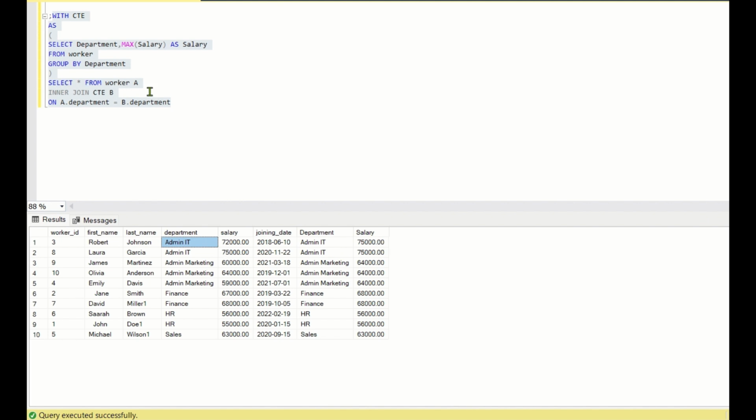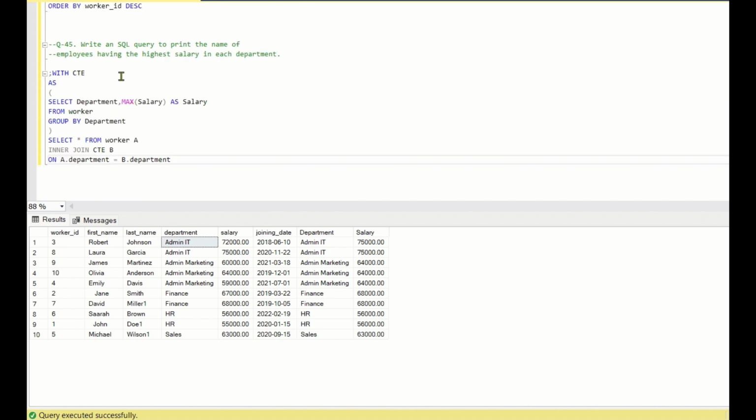Now in order to print the names of employees having the highest salary, we need to write another condition, A dot salary is equal to B dot salary. When we write this condition, wherever there is a match in the salary for each row, only those rows will be returned.